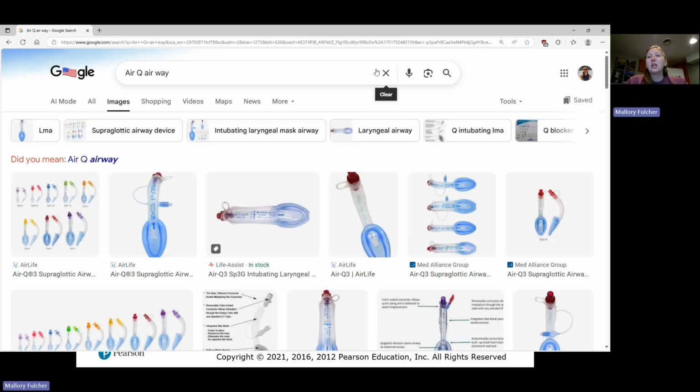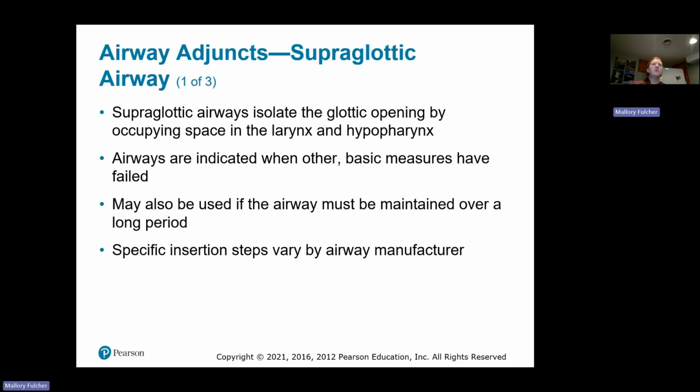Anytime that we're testing on them in class or doing any sort of skills with them, the very first time I introduce these, I want you to try all of them at least once just to get the feel for the differences. But when we're testing, you can go with whatever one you're most comfortable with. So for instance, if you're going to be working for a service that has the iGel, you can just stick with the iGel. But I want you to get hands-on with each of them. I'm a big believer in the idea that even though we start at one service, we may not be there for the entirety of our career, or they might change supplies and equipment, things like that. So you might as well get hands-on with everything, right? No harm in that.